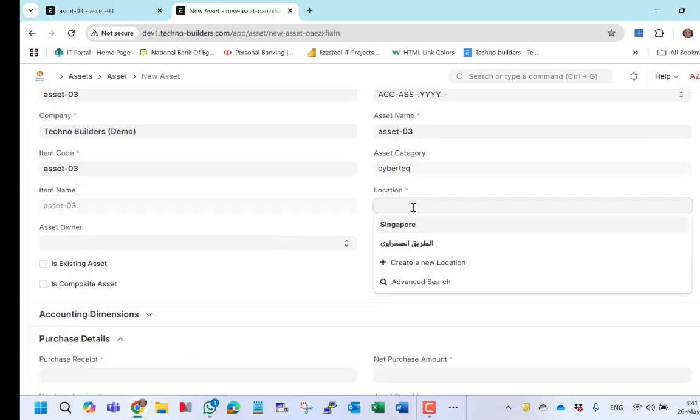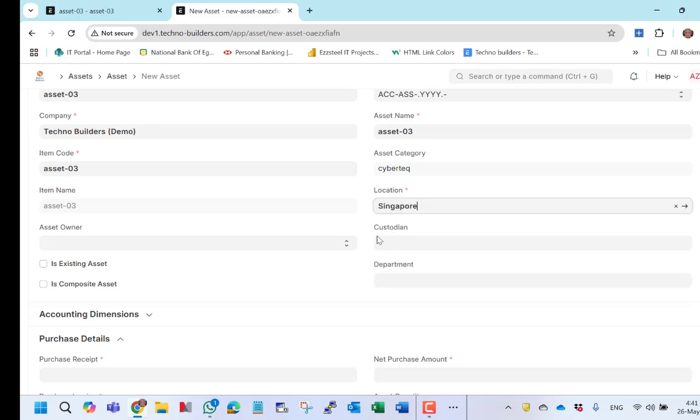And the location. The location of the asset is important because we need to know where our assets are. So assume that it is somewhere in Singapore, for example. And here are another three important fields. The asset owner. Who owns the asset?